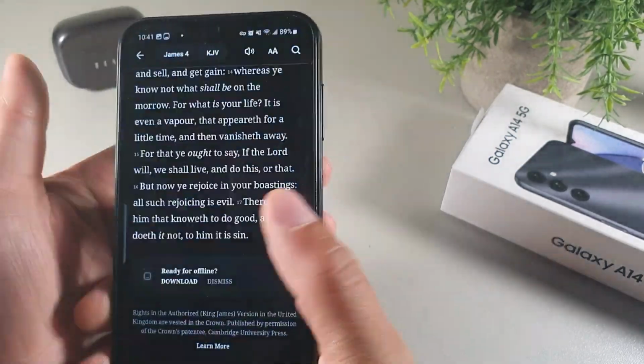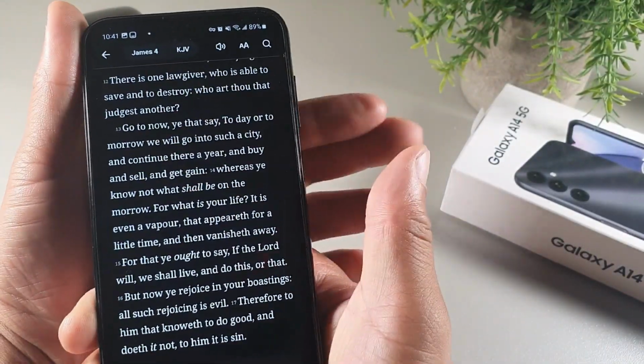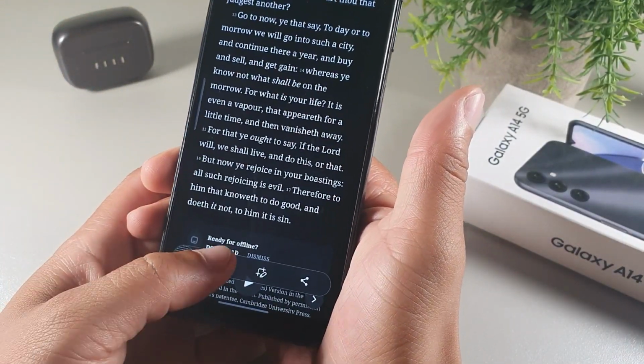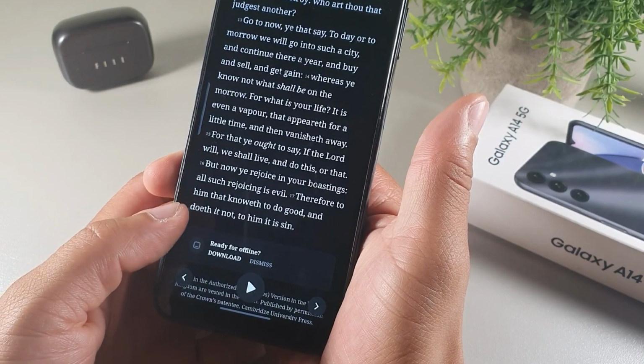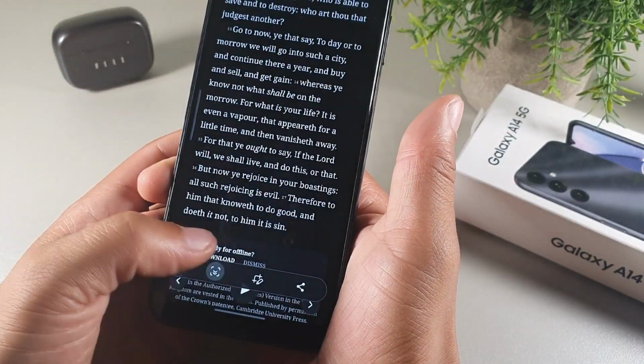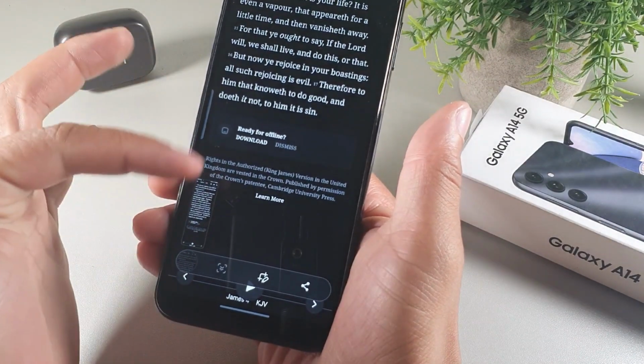And I actually pulled down the notification shade, but let's try that one more time. And then you let go real quick, and then you get this little screenshot option, so you can do an extended screenshot on here. So when you hit that little arrow right here, it extends the screenshot, and if there's more pages, it'll keep going down.